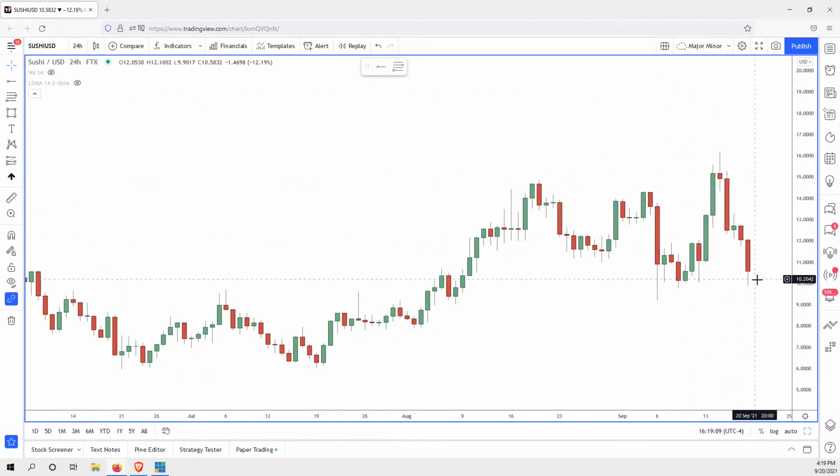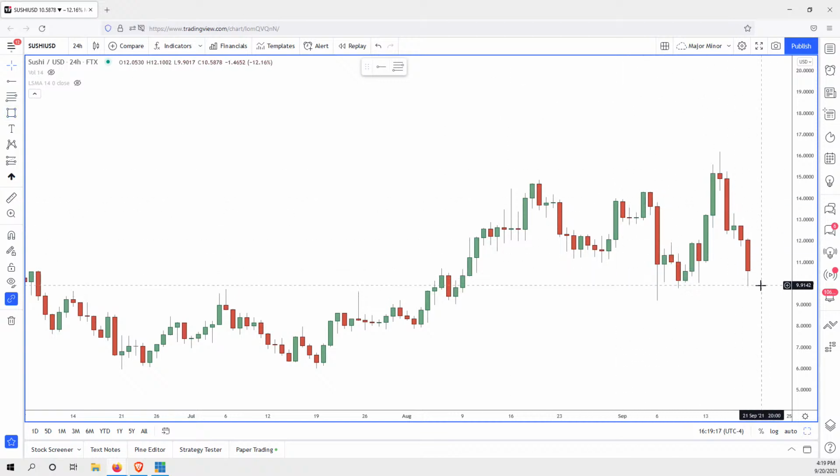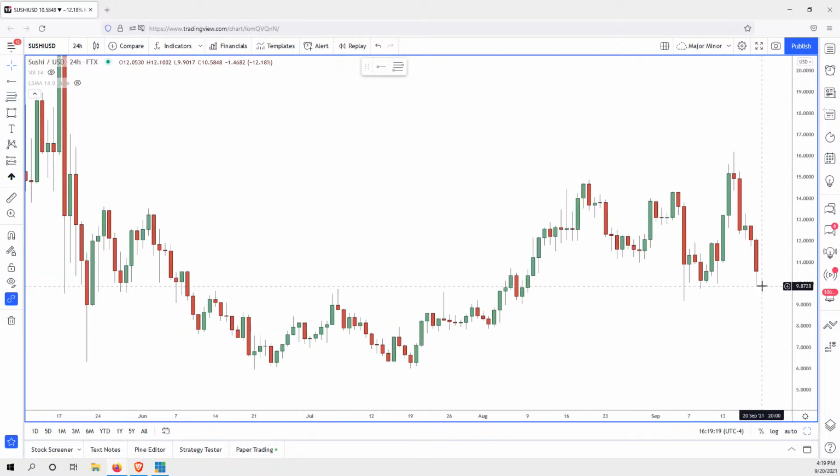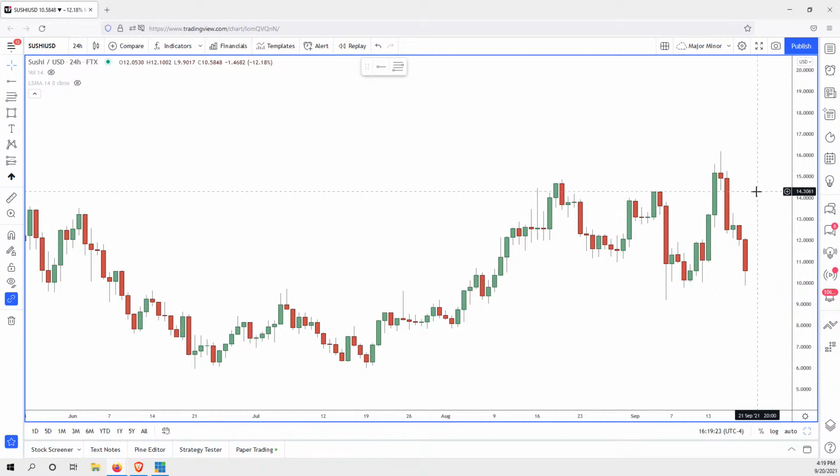So you have a level of interest, wait for a reversal near this range low area, right? This entire area is an area of interest. So if you can get the reversal in that area, that can give you a swing trade opportunity, and you could measure your rewards based on this range high area.